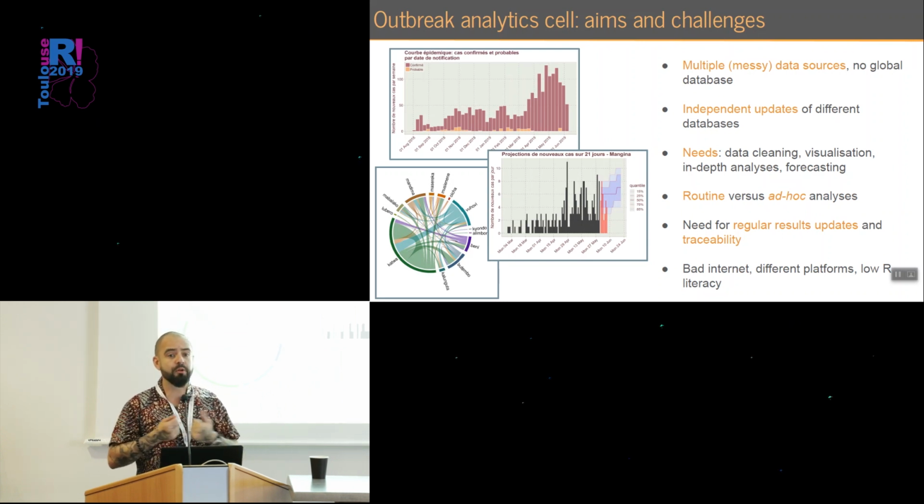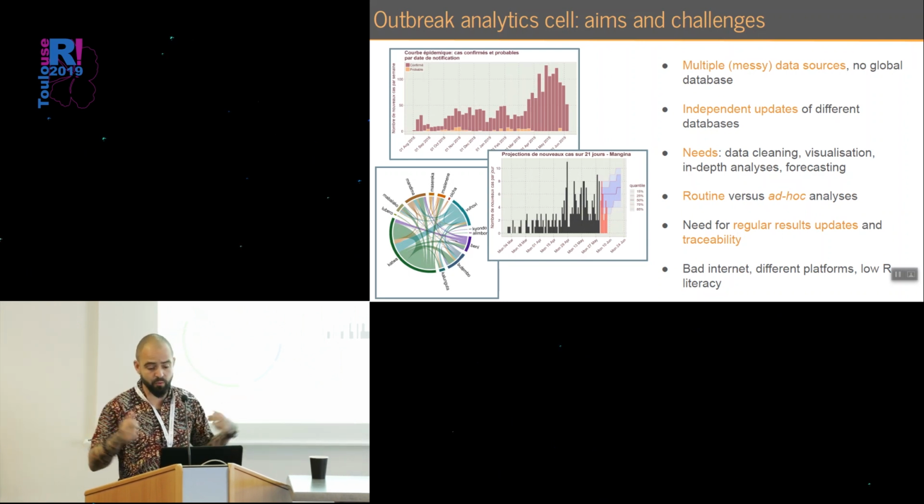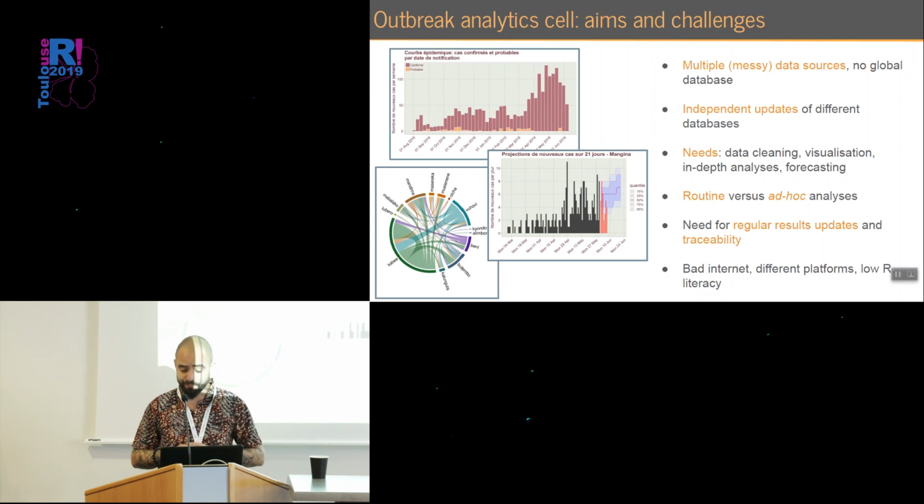There's pretty much all the needs you can think of, except for maybe artificial intelligence or big data problems. There's almost all the needs you can think of in terms of data science, from the non-glamorous but still important data cleaning all the way to fairly complex forecasting models and Bayesian methods, right? So we really need to have quite a wide array of tasks to do.